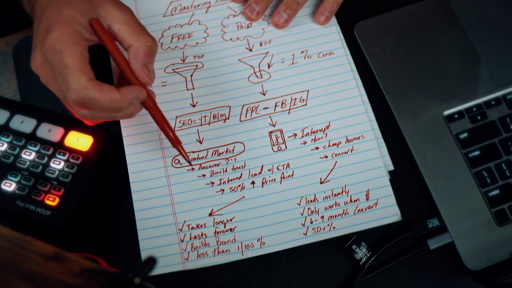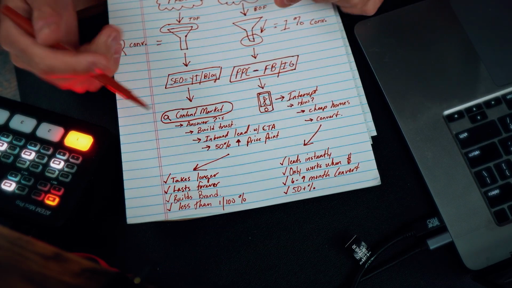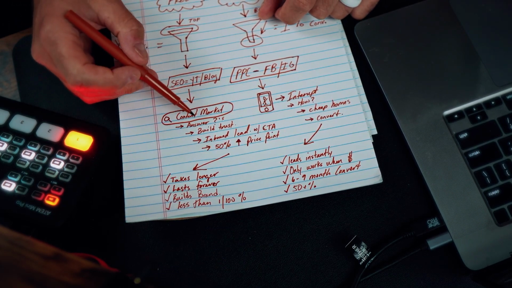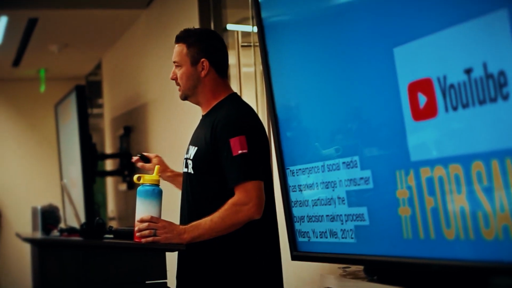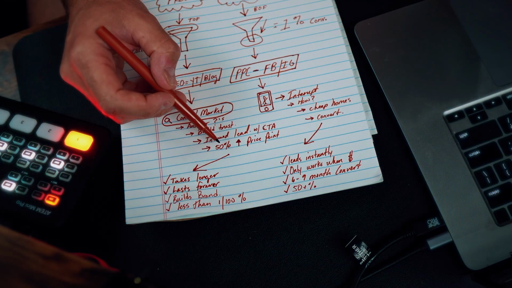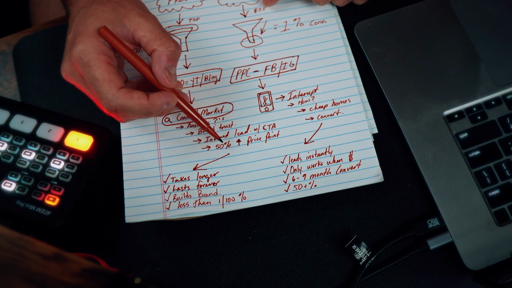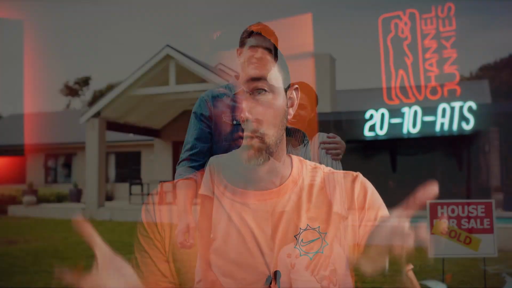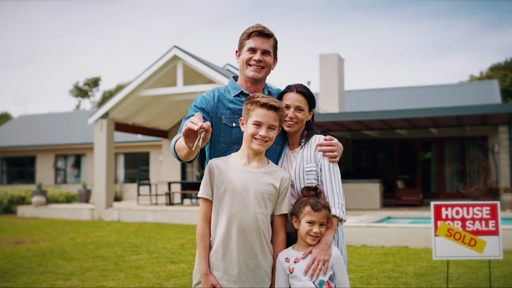Now, the best part about this is, and I get it, it is difficult to put yourself out there to be on camera, but I have taught over 3,500 real estate agents how to do this living in method with YouTube, and every one of them, on average, even on the low end, they increase their sales price by 50%, meaning that if the median sales price for your area is around $300,000, their sales actually increase to about $450,000 on average. So you actually get to work with higher end clientele, and we all love that.